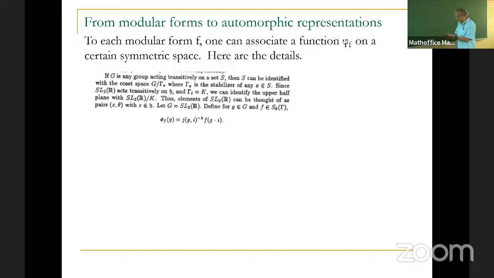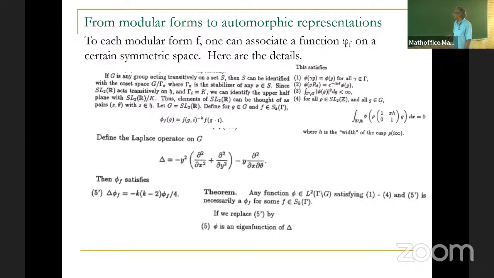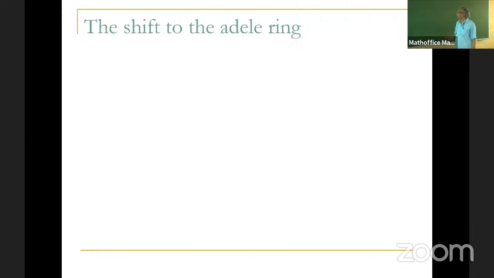And in this fashion, I can reinterpret the whole classical theory of modular forms as square integrable functions on some coset space of this type, satisfying these properties. So this idea, by the way, is due to Gelfand and Fomin and Harish-Chandra. These are the three people that started to reinterpret classical theory of modular forms in terms of representations of these Lie groups.